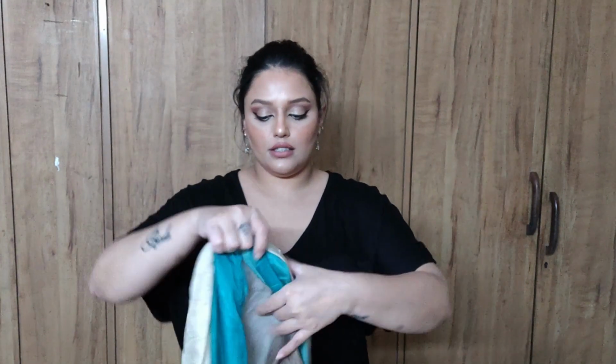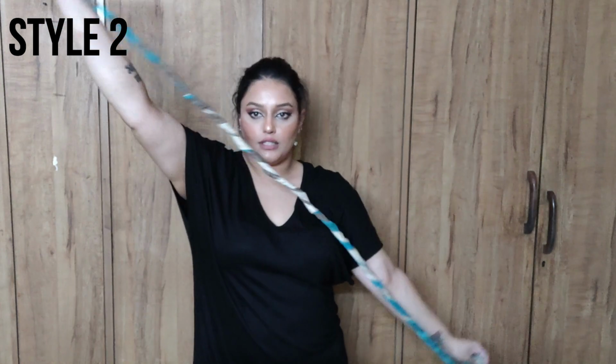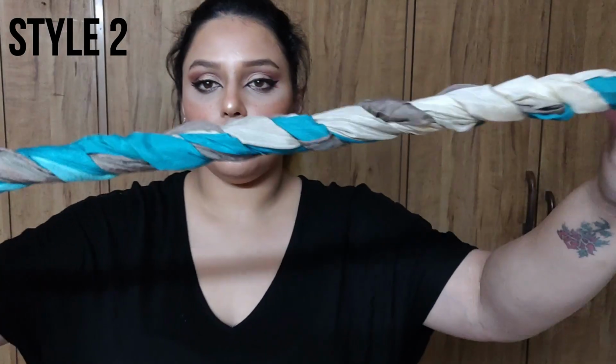Now the same thing, we want to do it with a twist. For that you're going to start twisting your scarf like so. So now what you want to do is, since the whole scarf is twisted like this, I don't know if you can see, make the two ends meet. This is how it should look.